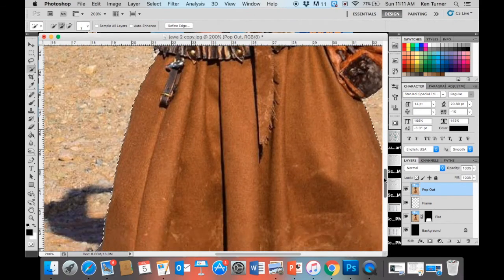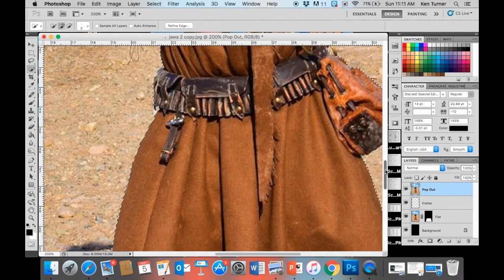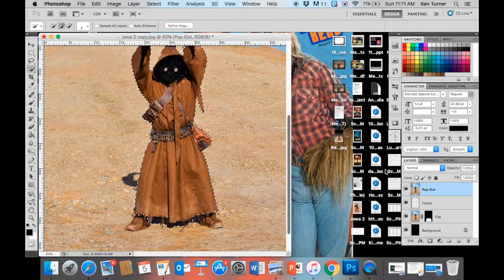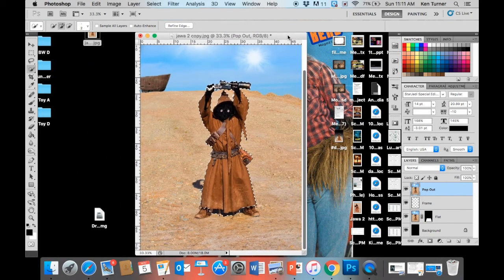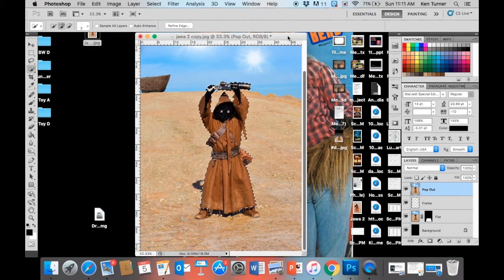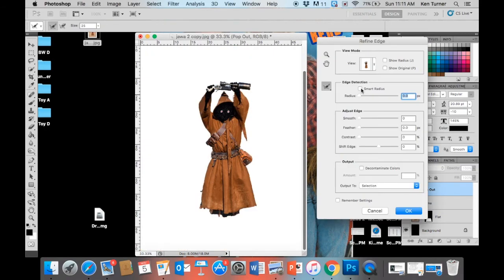that we want. Okay, let's make this small again so we can see what we're doing. So hold down Command and the minus sign as many times as you need to get it down there. Okay. And then we're going to hit Refine Edge. So click Refine Edge. Some people use Smart Radius. I don't like that. I find that it leaves too much sort of rough stuff around these edges. So I just go to Smooth and I smooth it out.